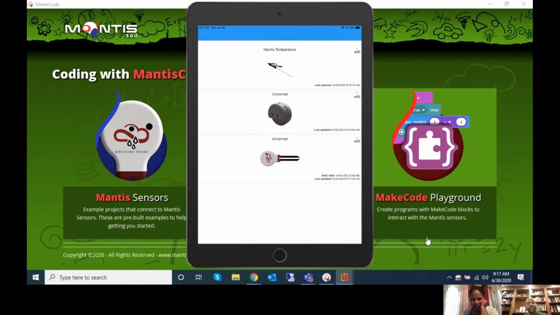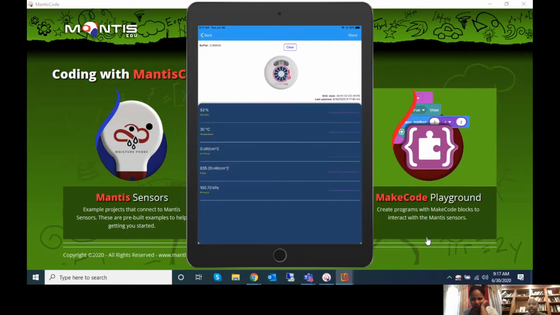And so here's the climate tag. This guy is nice because notice it's not showing now. If I click on this back, it comes on in fast mode. And in fast mode, what happens is that this sensor sends data every 5 seconds. So I click on it and notice that I'm getting in real time humidity, temperature, light, pressure, and my light is both ambient light and UV light. Okay? If you run the continuous experiment, you simply turn the sensor on the side.